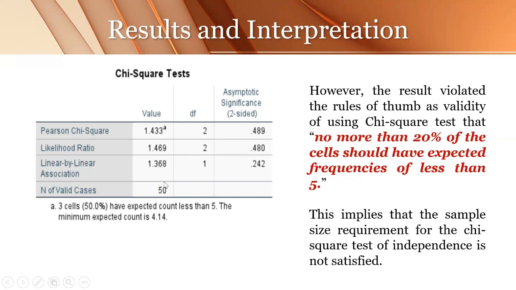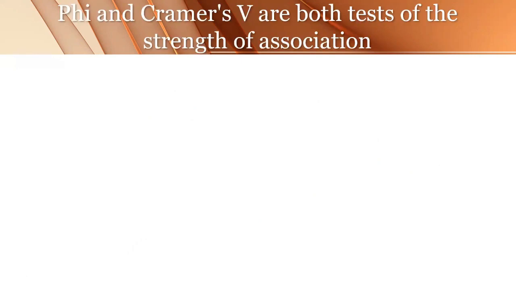So what has to be done? One has to increase the sample size so that the expected counts in the cells may improve. If you are not going to increase your sample size as per the current data, whether it's publishers or people looking at your data, they won't recognize that your findings are really valid. So only one option: one can go for extending the sample size. Instead of 50, you can have 100. Then you can conduct the test.